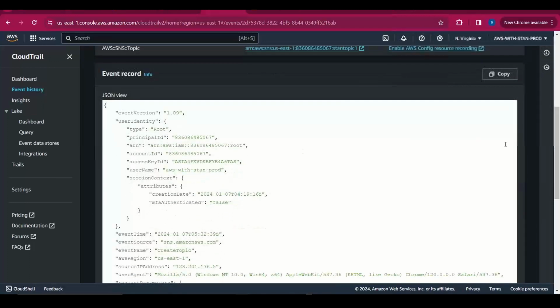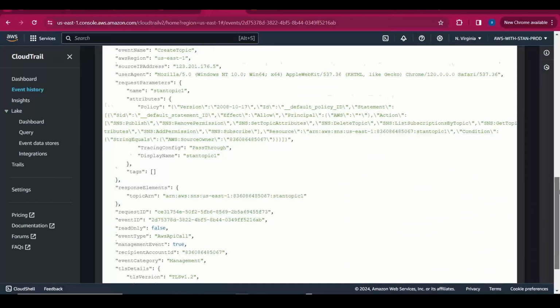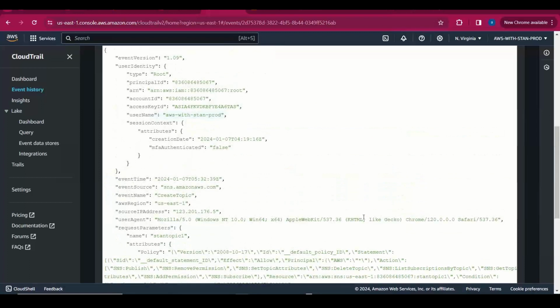It has clearly shown what the account is, what the username is, what action we did, and what are the stuffs that we configured. Everything is completely captured, and it also gives me from which browser, which IP address, when, which time, everything. So who, at what time, when, and what were the changes he did.